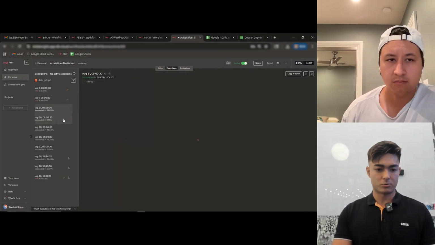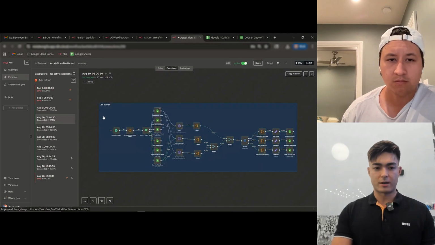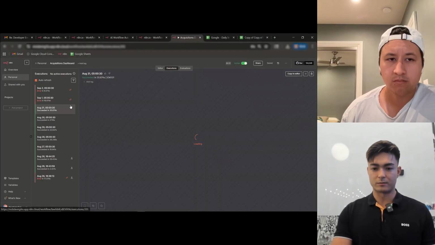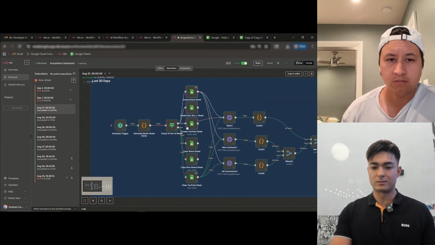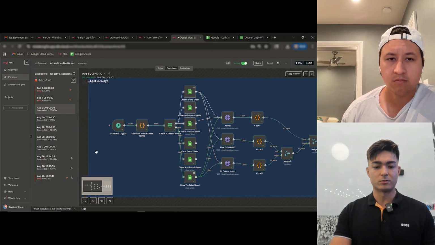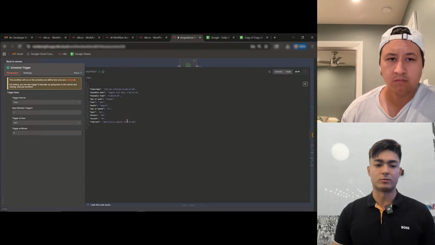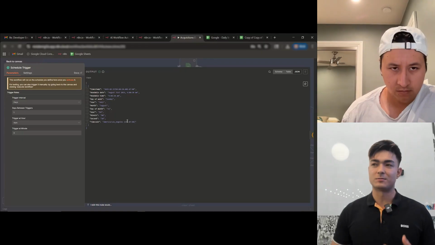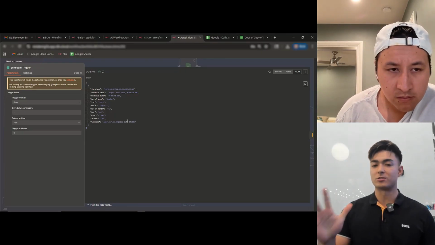So I went to executions and I'm going on the latest execution that worked the way it was supposed to. Here, there are errors and you'd probably debug that later, but this shows the flow of data and what is moving where. If we go to the very beginning, we have a schedule trigger node because we want this to run once a day. I have it set at 4 a.m. because that's when the server is least active, so there should be the best chance of the server not being an issue.